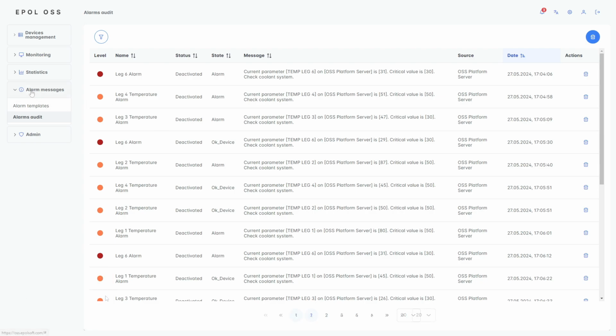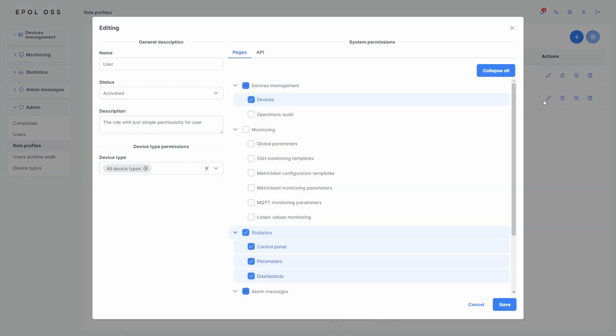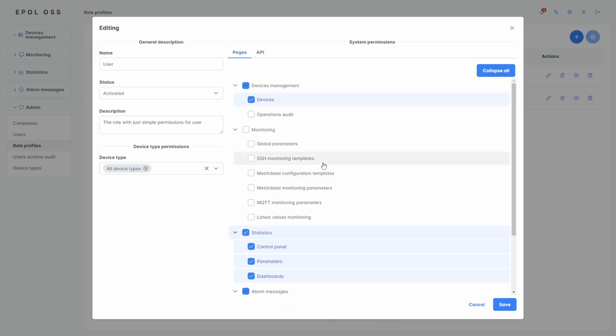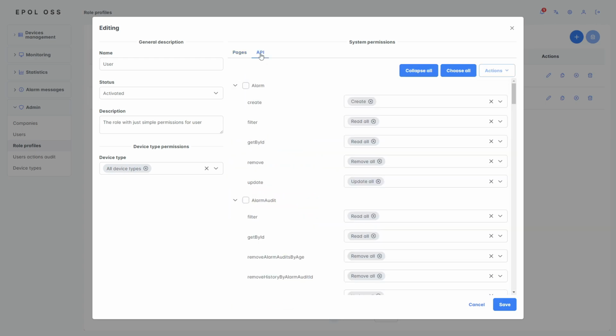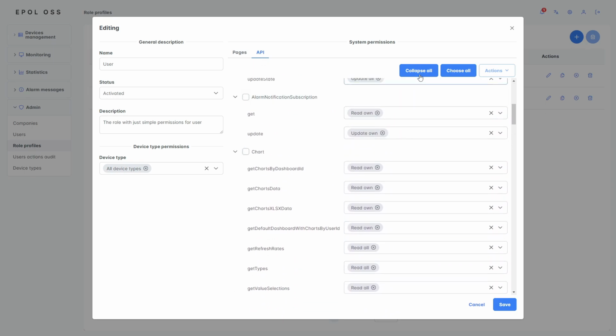Now let's take a look at the role model and how it works. It starts from a role creation process on User Roles menu tab that later allows to assign a role to a user. On User Roles menu tab, already created roles are displayed. Depending on a role, each user can view only certain pages. Additionally, since our system supports access via REST API, there is a special tab to regulate it in a flexible way.